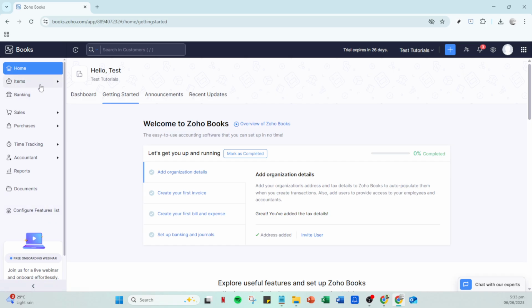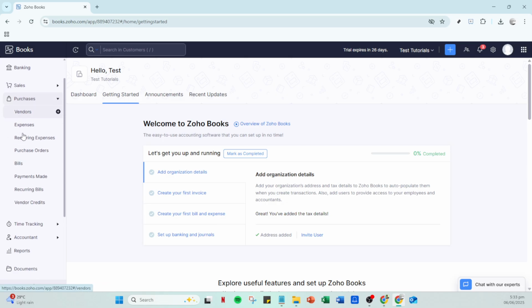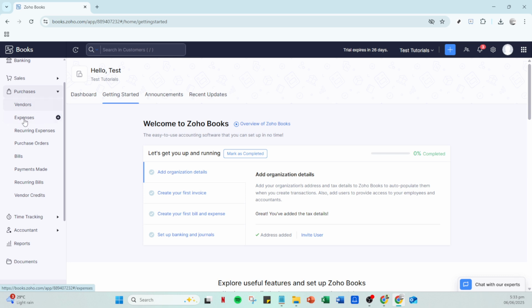Once you're familiar with the dashboard, let's dive into managing sales. Zoho Books allows you to effortlessly handle your sales operations, from customer interactions to generating invoices. This tool is particularly efficient in streamlining your customer transactions. Now let's focus on managing purchases. Tracking your expenses and vendor details through Zoho Books will help you maintain healthy supplier relationships and stay on top of your financial commitments.